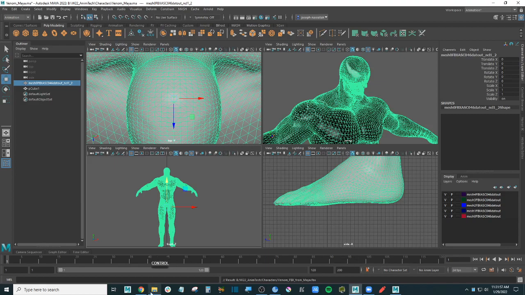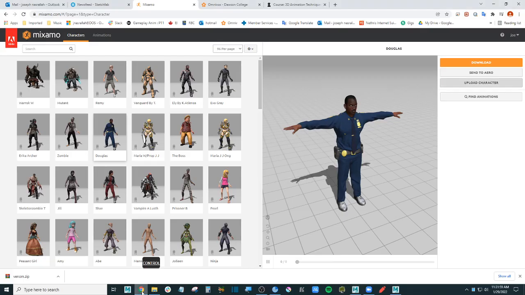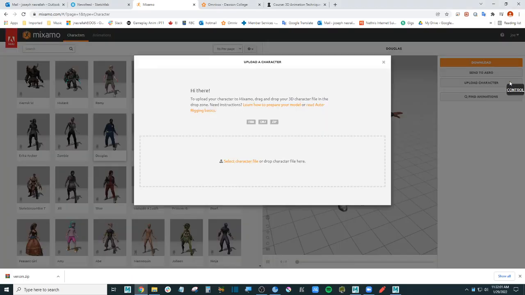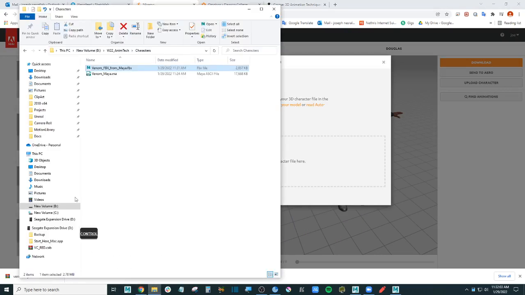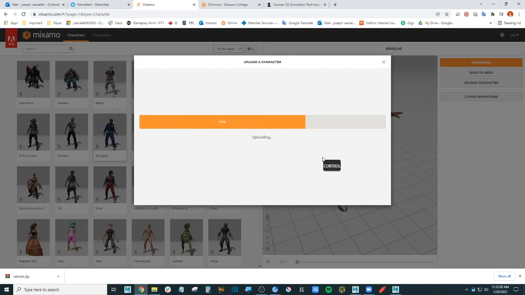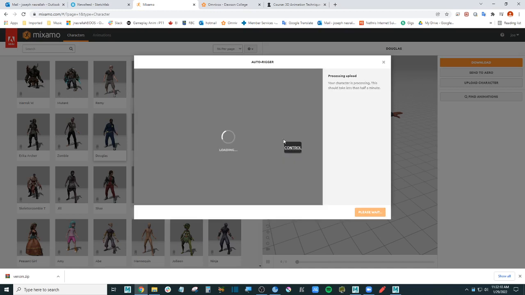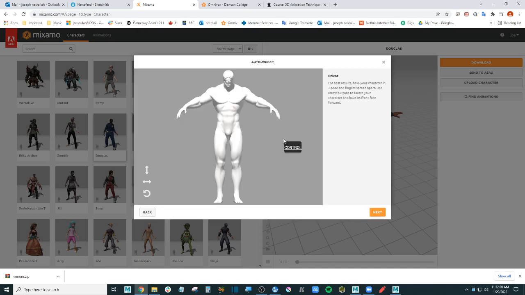I think the problem is Mixamo hasn't kept up with the FBX formats, and all the new ones. There's a bit of a problem with the format, so they don't take all the formats. Is this one gonna work?